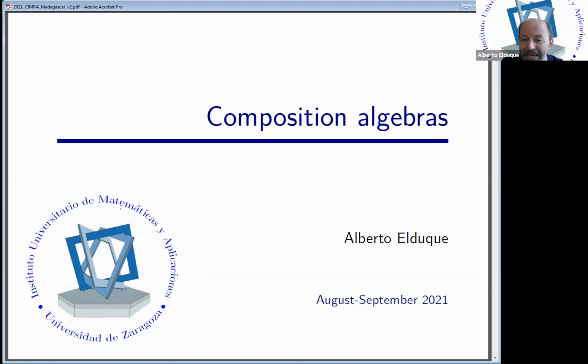Excuse me one moment. This grading by 2 copies of the integers modulo 3 was the key point to check that in characteristic 3, the automorphism group of the Okubo algebra is not smooth. So this grading has become very important. Not just for the multiplication table, it became really important in characteristic 3.